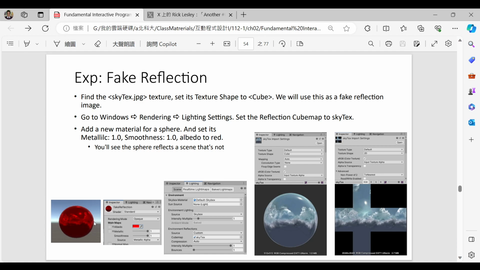For example, if we download some other skybox, this example uses a six-sided skybox, you can download it from the internet and just set it to cube, and it will turn into a 360 image. If you apply the image as a reflection image, all the reflection in this object will be this image.